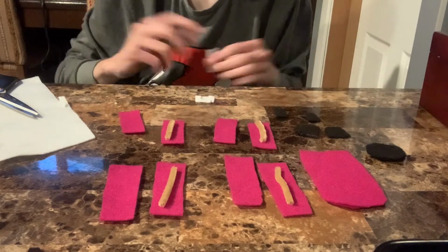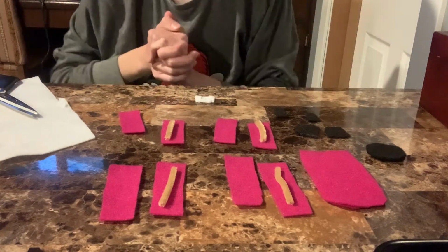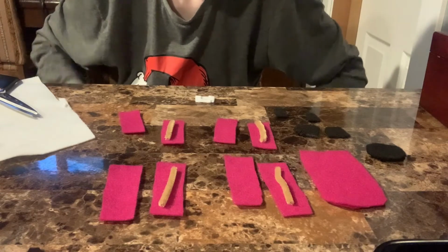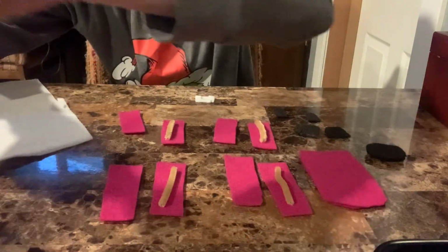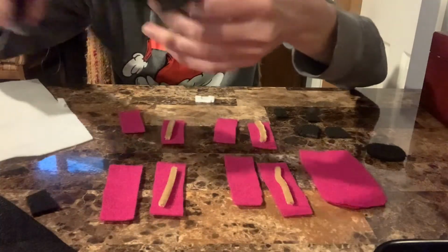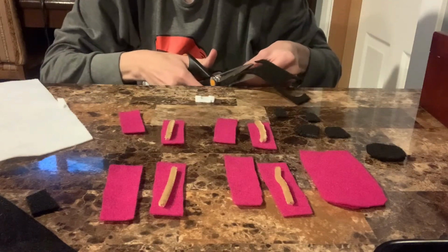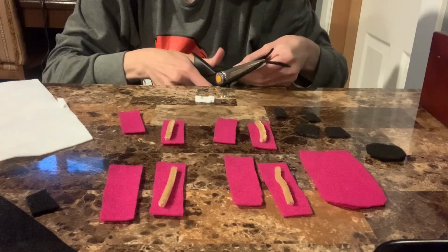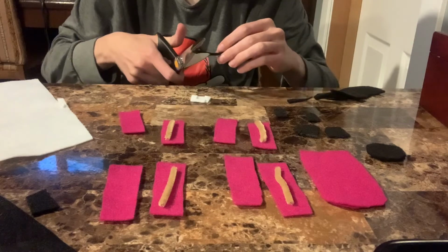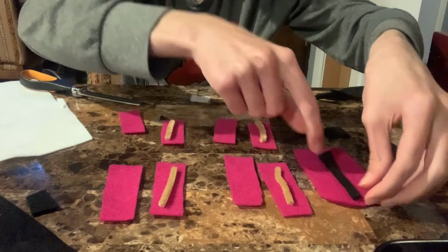Now you have the little square there. And now we're going to do the zipper and the waist belt. Now that is very self-explanatory. What you're going to do is take another strip of black, cut that strip off like so. Then you're just going to go along the side here and make it thin and just go like so. And then just cut it off like that and cut it down like that. And now you have the zipper for the coat.